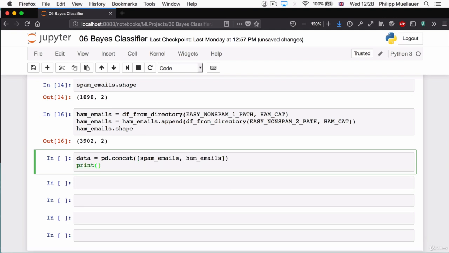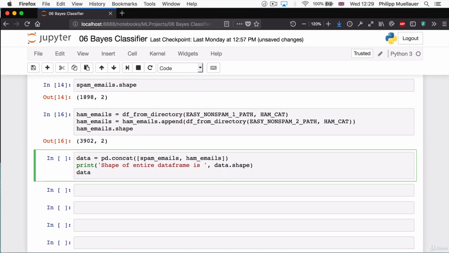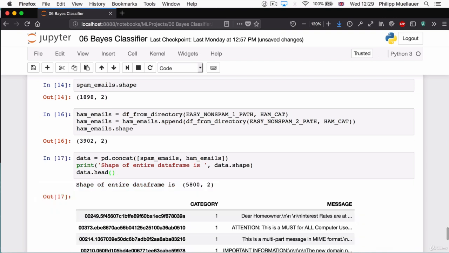Then I'll add a print statement that reads shape of entire data frame is, and I'll print out data.shape. And on the next line, let's take a look at the head of this data frame, so the first 5 rows. Now let me hit Shift Enter and print this out.